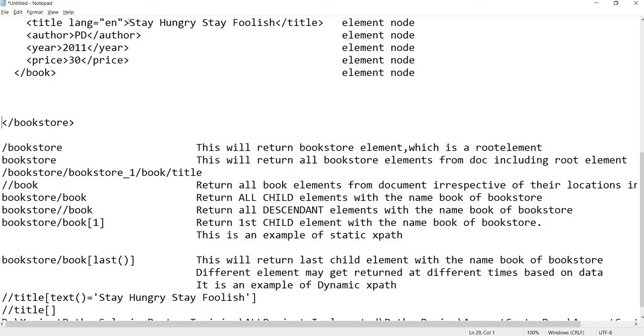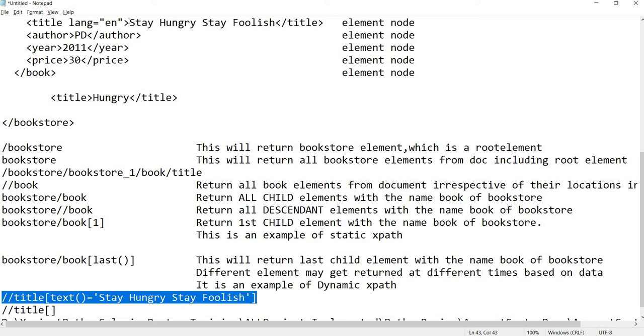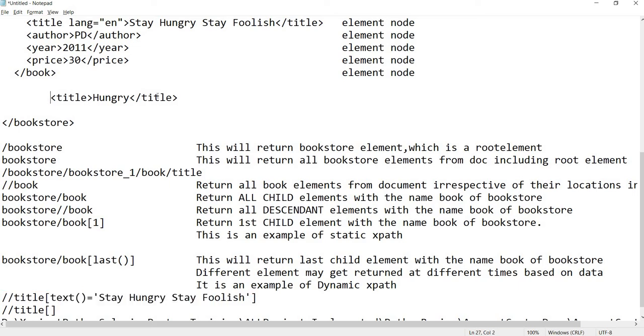Let's say there is one more book element or title element which has hungry as a text. If I write it like this, this will not return us that element. Why? Because we want the text to be exactly like this. So only this one would be returned to us.